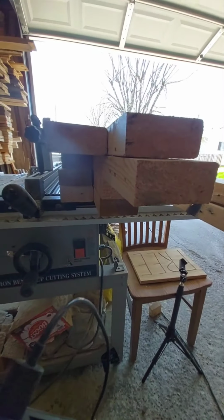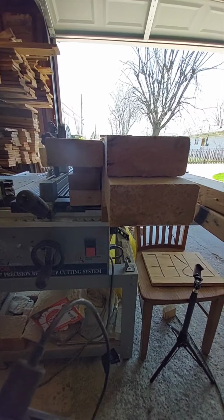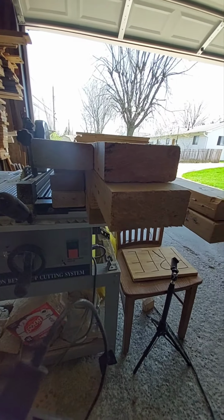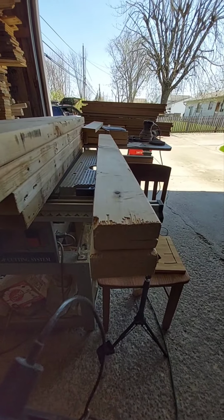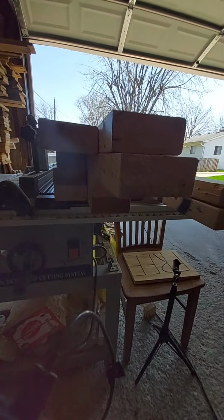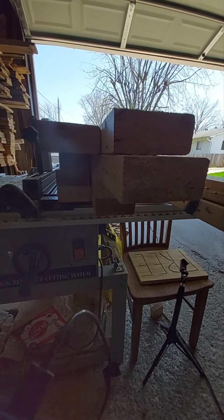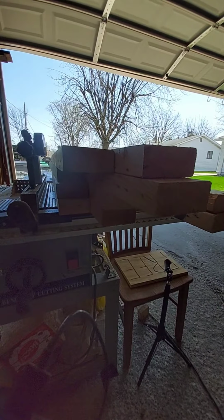All right, so here are 8 2x4s, all of them over the minimum length I need, which is 30 inches. And here's a couple that just aren't going to probably work. They're not going to be stable enough. But I've got 8. I think I need 6. I think I actually need 5, but I'm making at least 6.